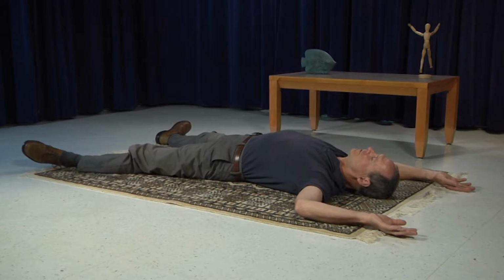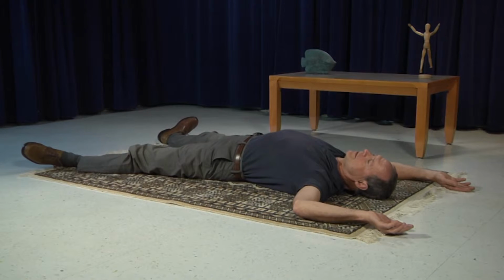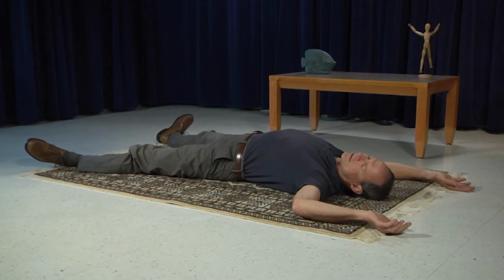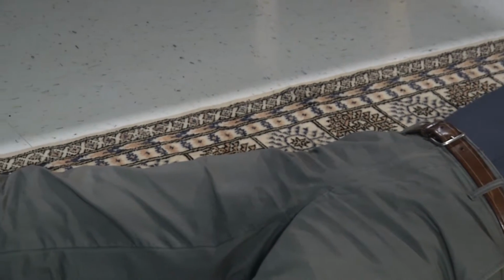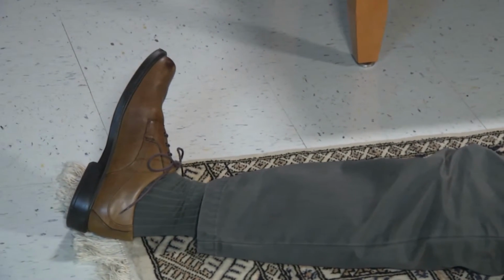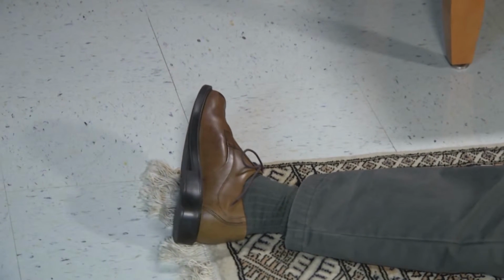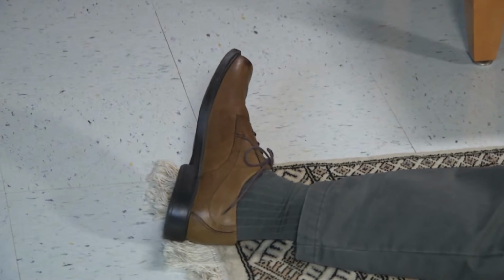And turn your attention to the right leg now. Lengthen the right leg down a little bit. And relax it. And lengthen again. And relax. Make that right leg longer. And release. Lengthen down.